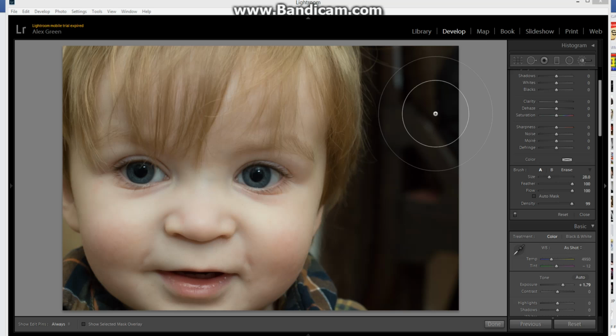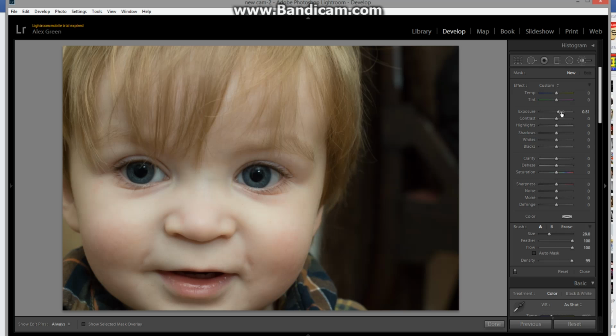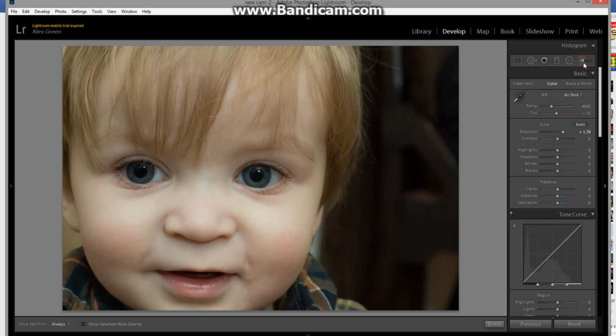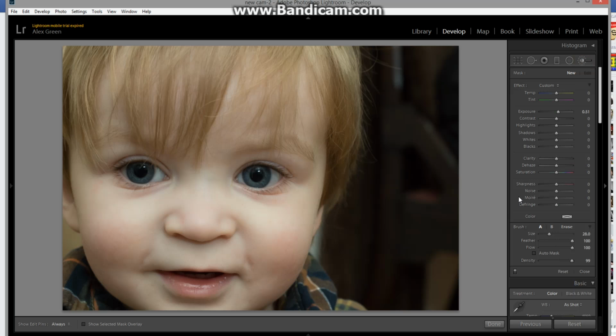And I'm going to actually show you this in both Lightroom and Photoshop. So I brought in this little blue-eyed boy that I had in my studio this week. I'm going to use my adjustment brush. So when you click it, your adjustment brush window pops up. I can set everything from the temperature and the tint, exposure, highlights and shadows, clarity and dehaze.